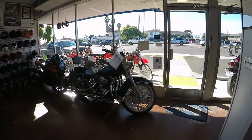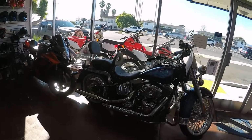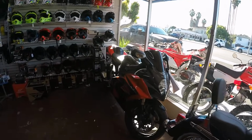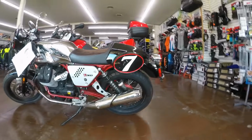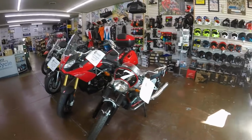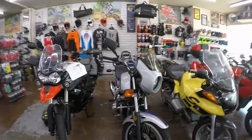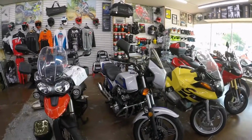Oh, 07 Heritage. Big old wheel on there. Oh, matching back. Oh. Corbin action. Interesting, interesting. Gixxer. Oh yeah. The Gucci racer. How cool of a bike, $6,000. Man, motorcycles are just too cheap, I tell ya. The 82 900F. This bike's super clean. I'm so surprised it's still sitting here. That's a hell of a deal.